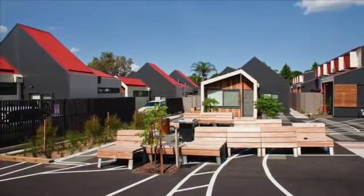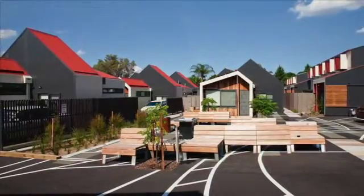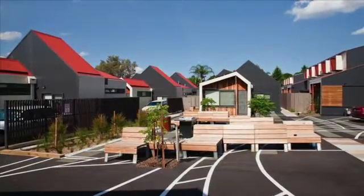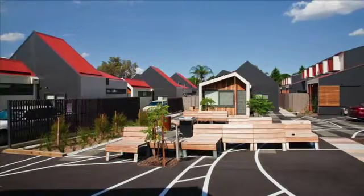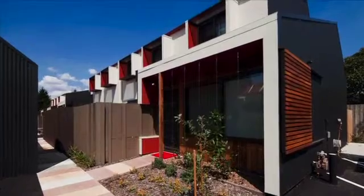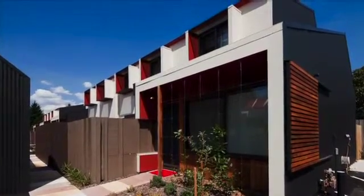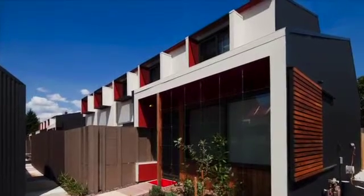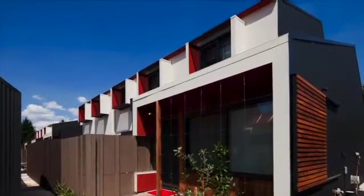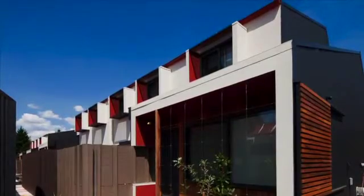So the aim was to come up with an environmentally sustainable housing model that could not only work on that site, but could also work on other sites within the area and sites of varying scales. The project needed to have a grain that was suitable not only for the six consolidated sites that were the subject of the competition, but also that could be used on duplex sites or others within the context.